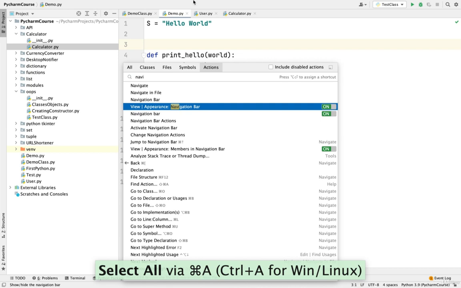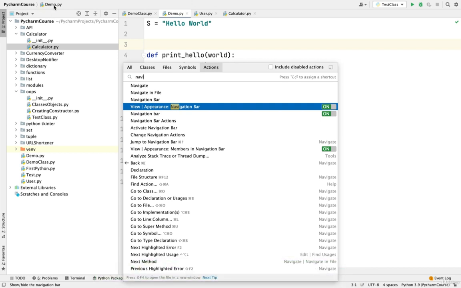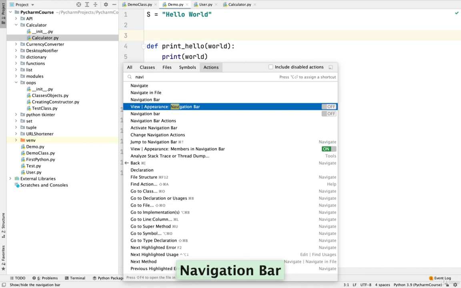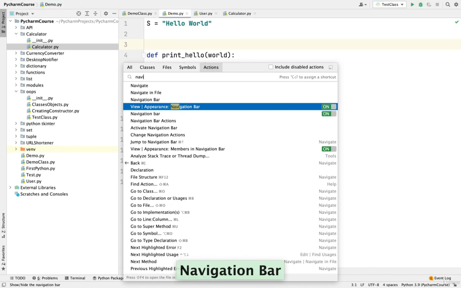Let's say I have this navigation bar here at the top, and you can see the setting coming up over here with the toggle. So I can press enter to toggle. Right from here, I am able to alter my settings without even going to preferences. It's pretty helpful, and it allows you to search for every setting and anything that you want.